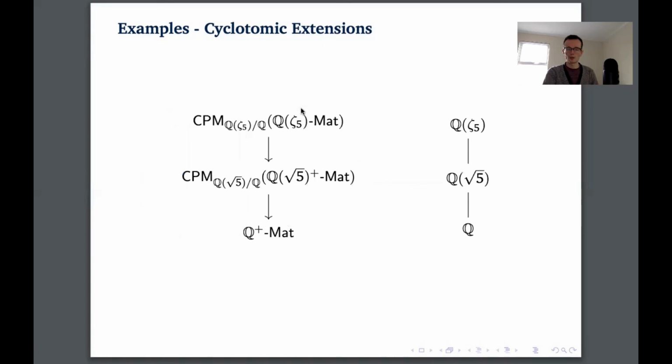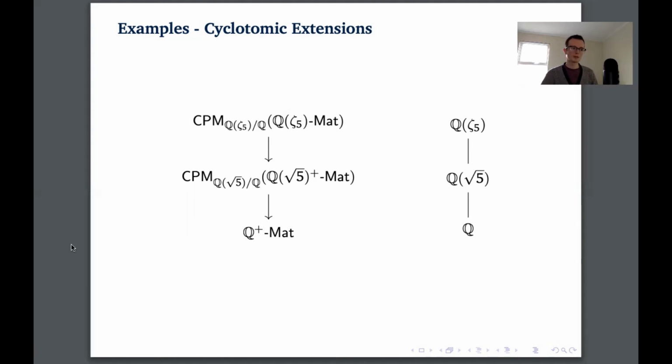So putting this together, we get this tower of theories, in correspondence with this tower of fields. And as we decohere through this tower, the degrees of freedom of our systems decrease, as we can see by the folding decreasing from C4 to C2 and then to a trivial folding, but also the fields over which we are working decrease as we go down from the fifth cyclotomic field to the totally positive elements of this field, all the way down to the positive rational numbers.